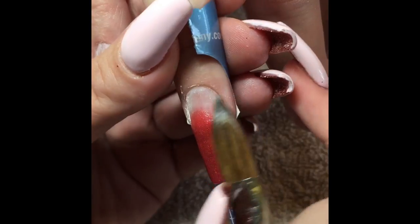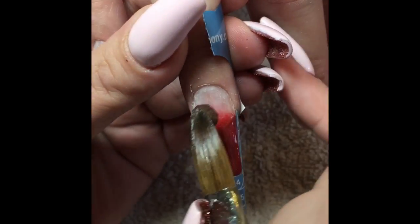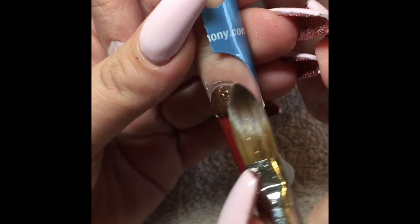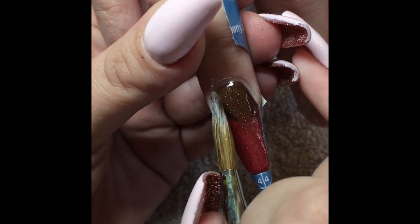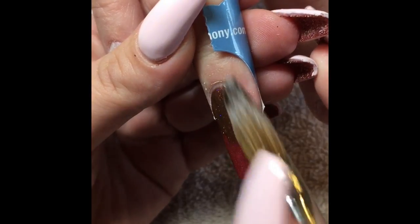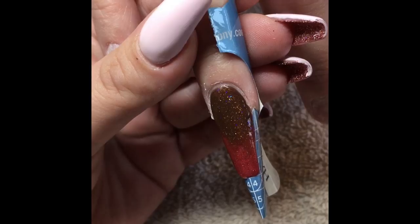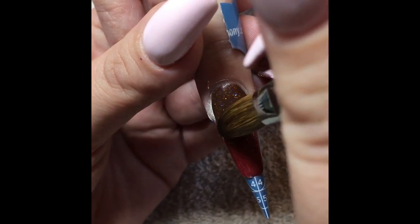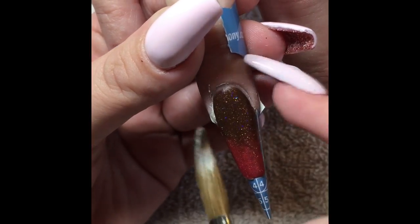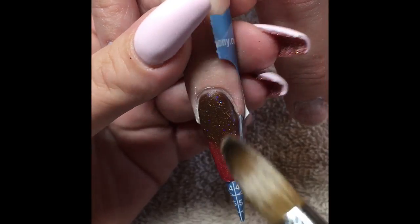Once you are happy with your base and your shape and you've feathered that product up into the nail plate, we are going to move on to our second colour. This is CJP Chestnut. We are going to apply it at the cuticle and feather it down over the first colour that we've applied. This is still very thin, this is a design powder, so we will be capping this nail. So just thin and perfect your blend to how you would like it to be. Make the ombre that you're trying to achieve, and then we will move on.